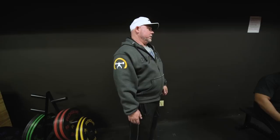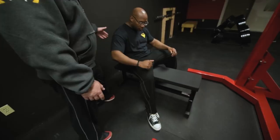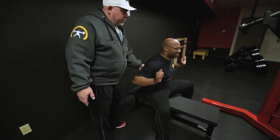In terms of mobility or strength? Strength. That's not a mobility thing there. No? No, I'll show you. Sit down. Bring your feet out in front of you, just like you would squat. Bring them back just a little bit. Sit forward. Arch your back real hard and lean forward a little bit more, right there. Now from this position, stand up.